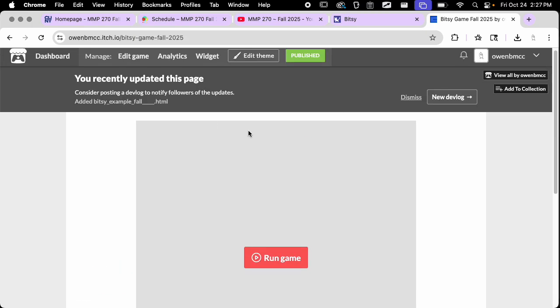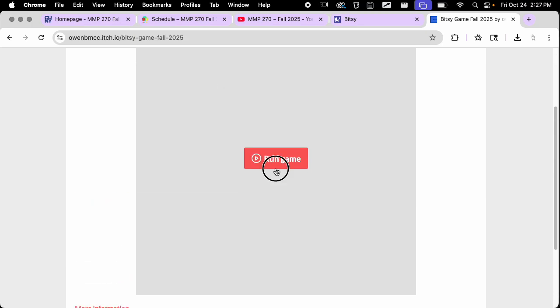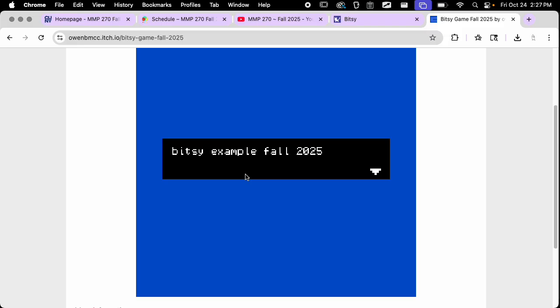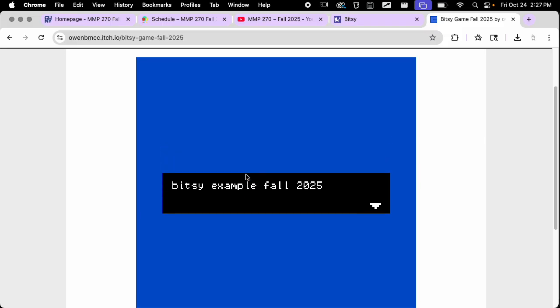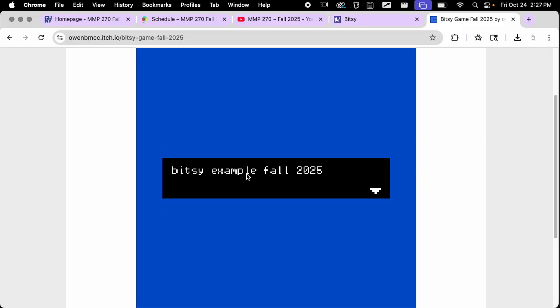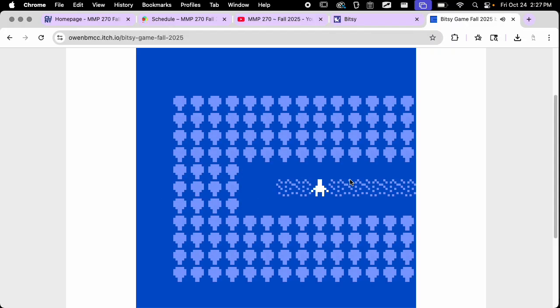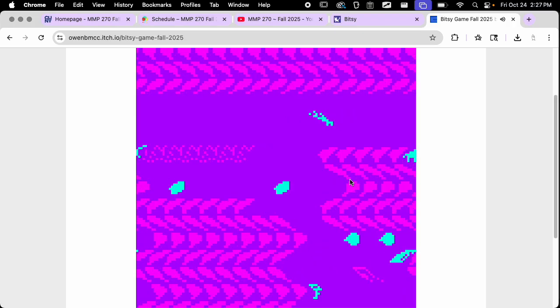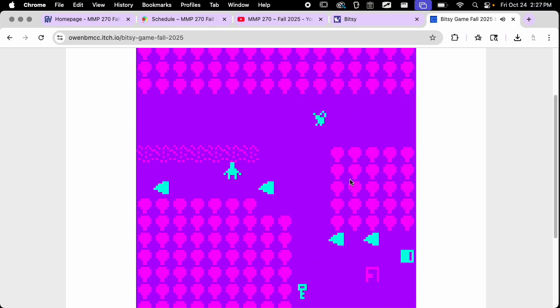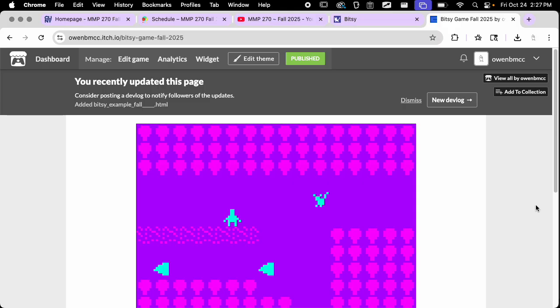So this takes us to the game page, and if I run the game, we should see the game. And 640 by 640 is actually, I think, good. My screen on here is very low res because of the projector, so I think this should look fine on a normal computer. And there we go. It looks like it's working pretty well. So I think I'm pretty happy with that.